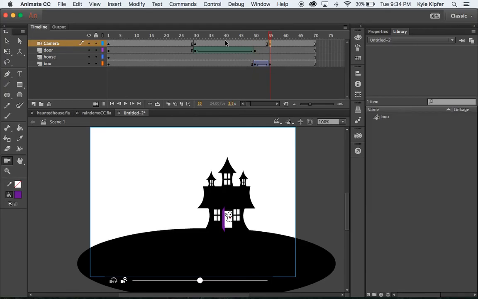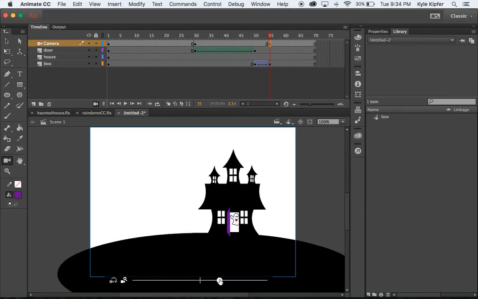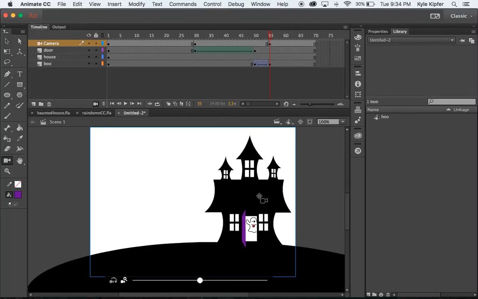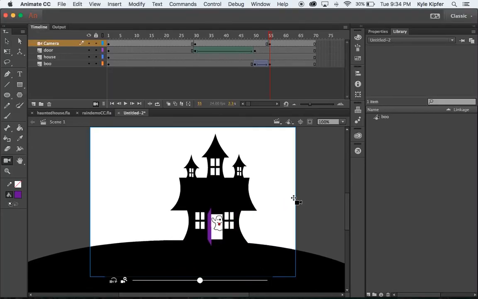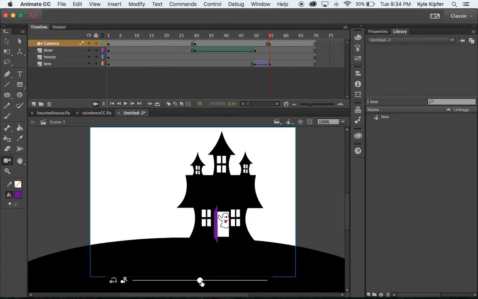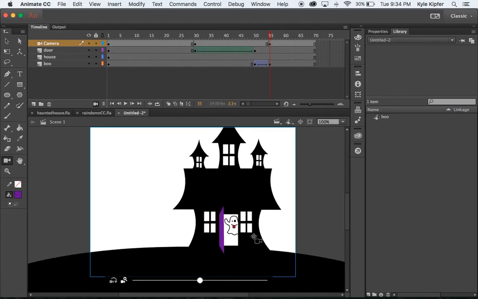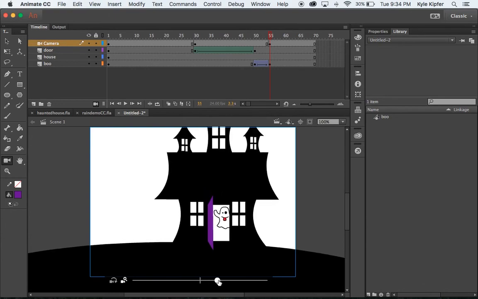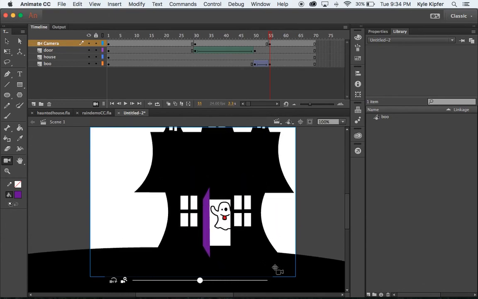right when the boo comes out, right? So what I'm going to do is, we're zoomed out. Now at the 55th frame, I'm just going to take this dot and move it over to the right, and that's going to zoom us in on our scene here. Now I'm going to move this over a little bit more and then zoom him in, because I want to get almost right up on this doorway.